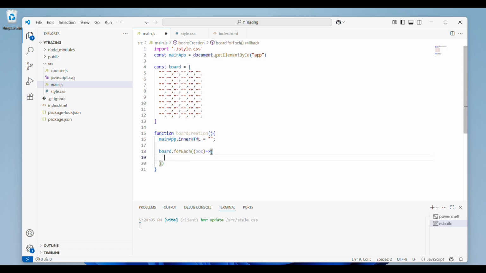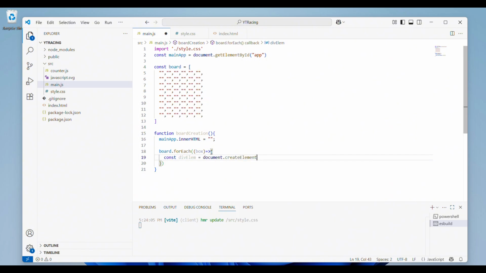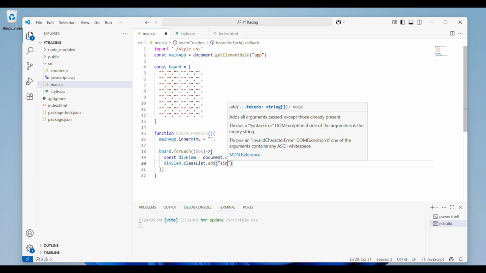Then we're going to say const divElm is equal to document.createElement, and we want to create a div. So essentially we're doing what we did before, but this time with JavaScript. So that's divElm.classList.add single box.